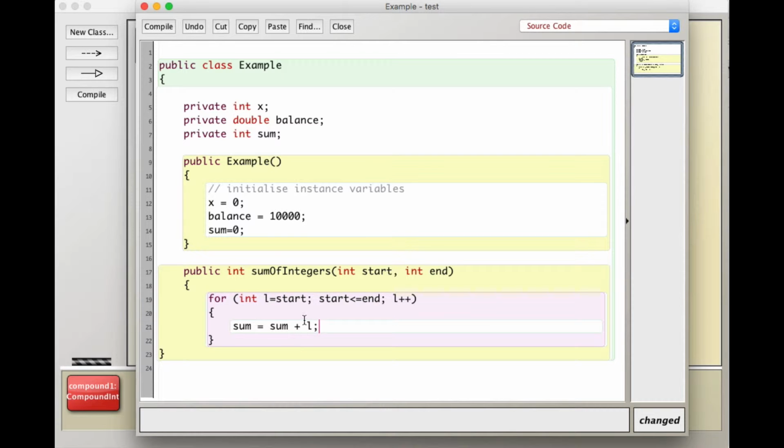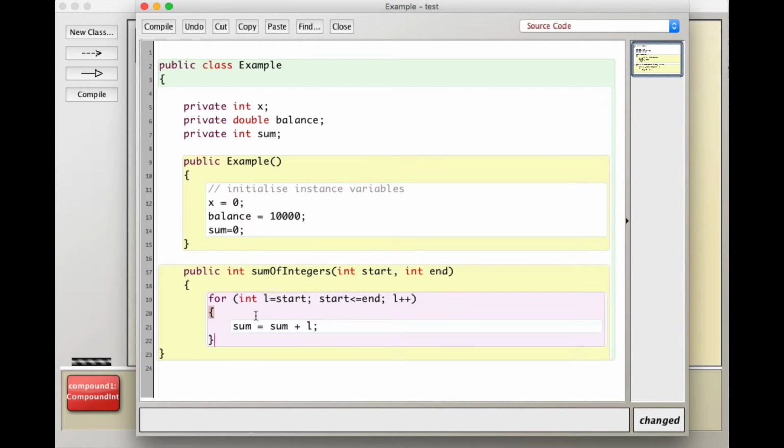Why L? Because let's say we ask it to give us the sum of all the integers between 3 and 7. So we're going to pass into the parameters. That's what these are, the parameters. We're going to pass in 3. 3 is going to come into start, and 7 is going to come into end. So L is going to take all the values between 3 and 7 one at a time. L is first set equal to 3, and then it does whatever is inside the loop body in this block of code.